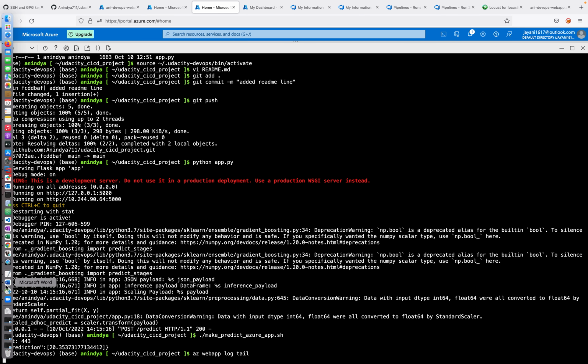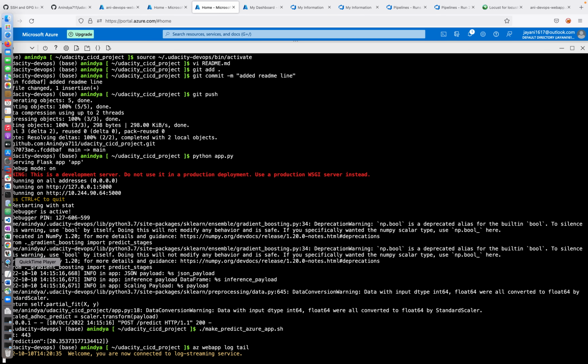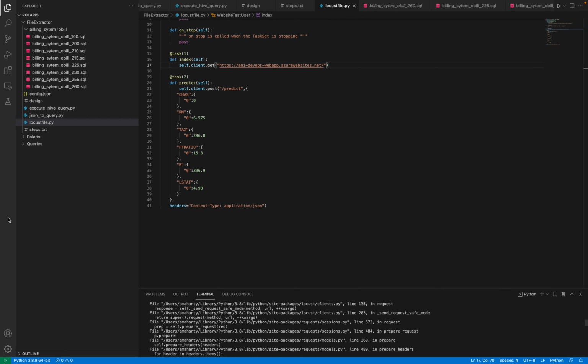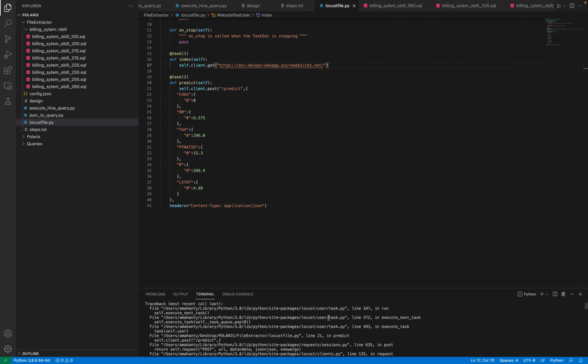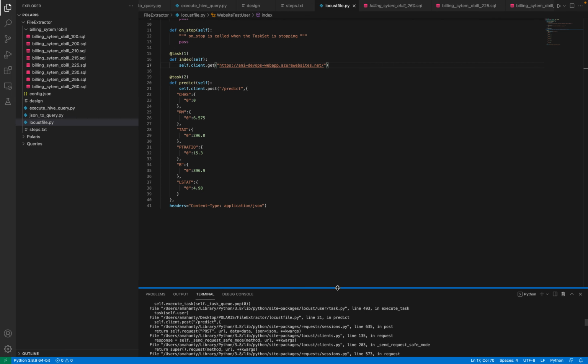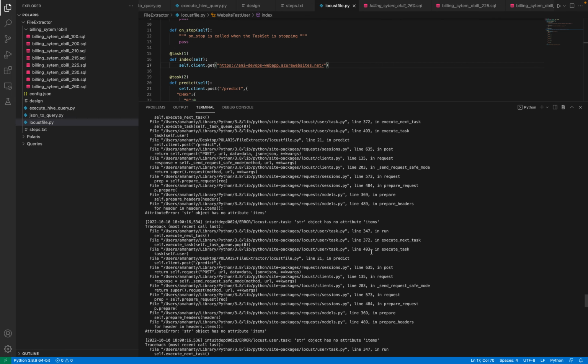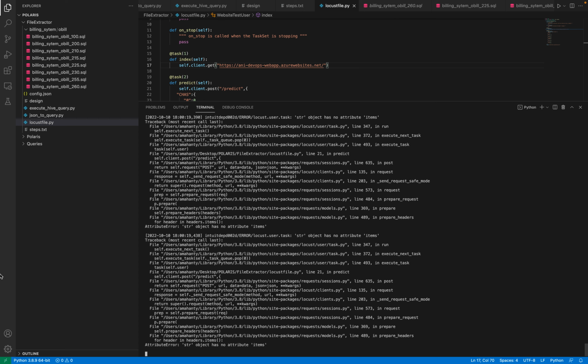In my local, I have already started the locust app, which is running, and it is accepting all the connections.